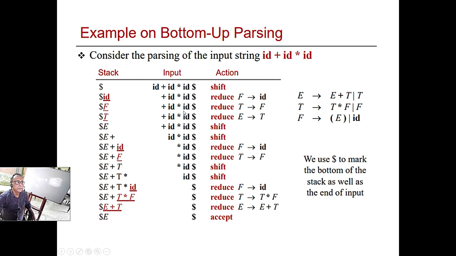Then another step comes. This is ID, F, then T, and T again goes from F to T. This is another reduction, by this rule: first ID to F, then F to T. This way, shift and reduce continue, and the last four steps are reductions. In any successful parsing, the last step must be accept, not reject, and there will be at least one or more reduces. Shift means it starts from the input here and ends here. It should consume the whole string, and the last action is accept. Here the stack plays a very important role, and we will see it.